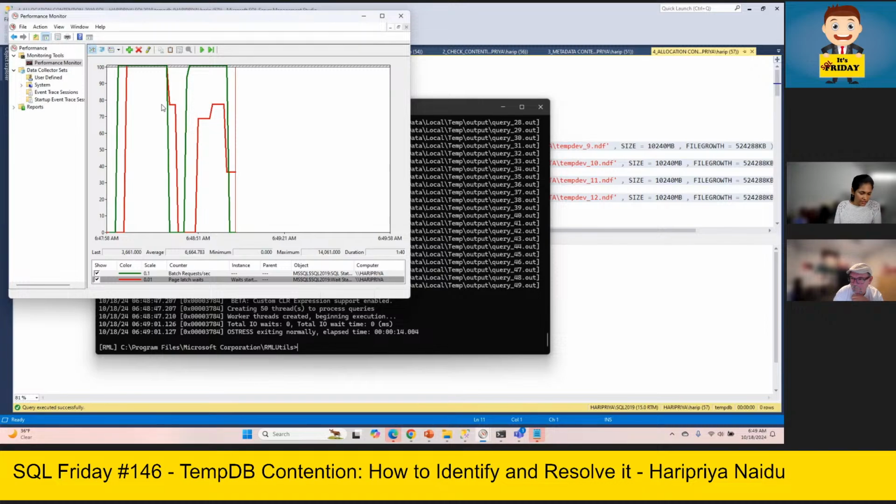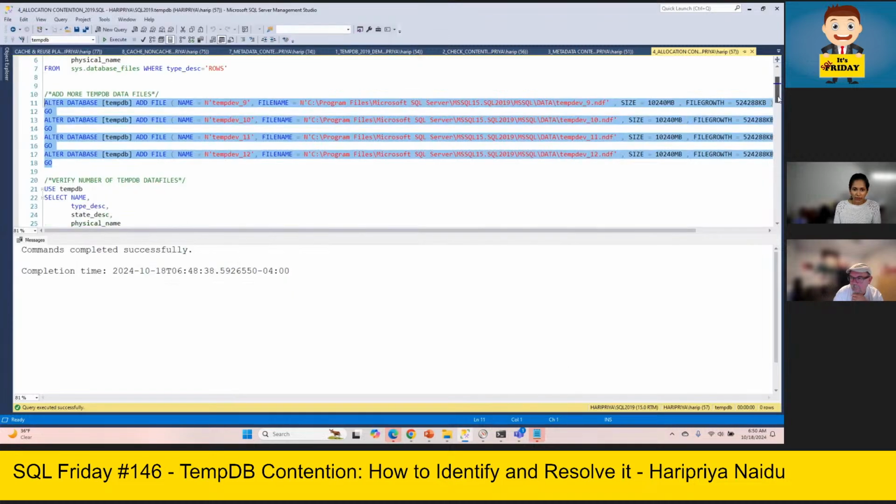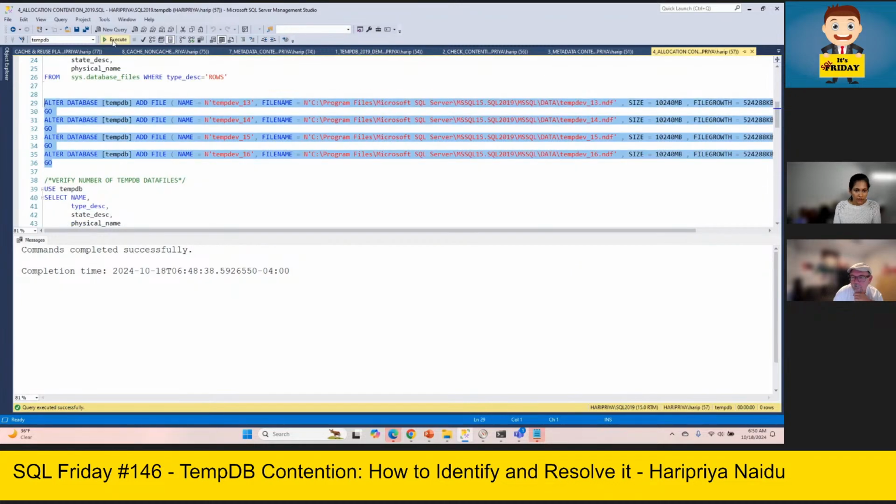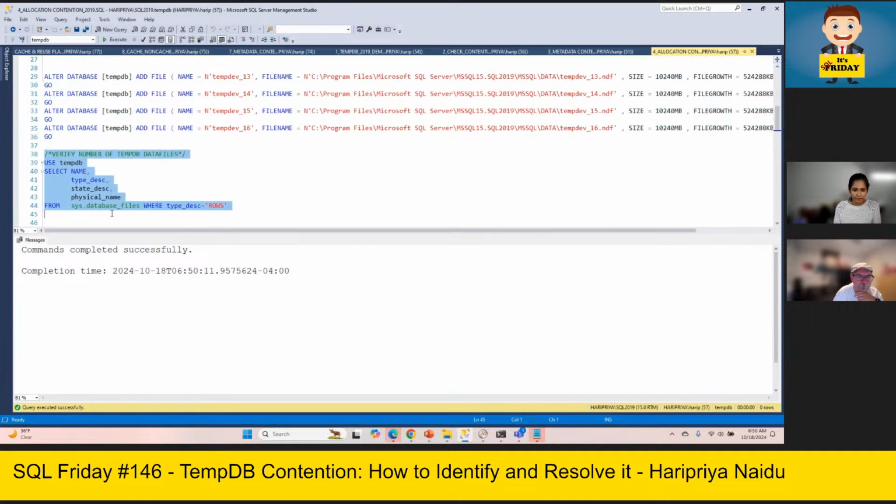Okay, there were 15,000 page latches earlier, and now we were able to reduce it to 7,000 and something, close to 8,000. So that's a 50% reduction. What I'm going to do now is add another 4 more to see if we see any more reduction. Otherwise, I'm going to stop at that point. All right, so here we have 12 data files. I'm going to add another 4 of equal size and make it 16. So I should see 16 in total now. Yes, I do. We have 16 data files.